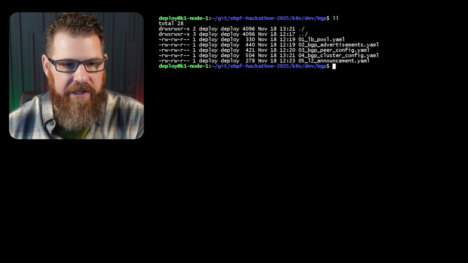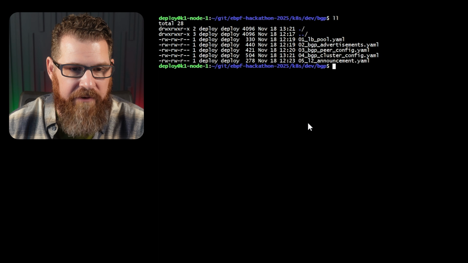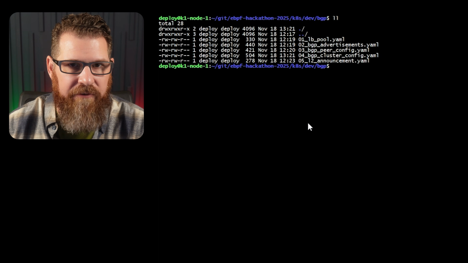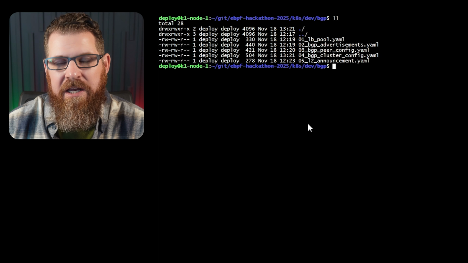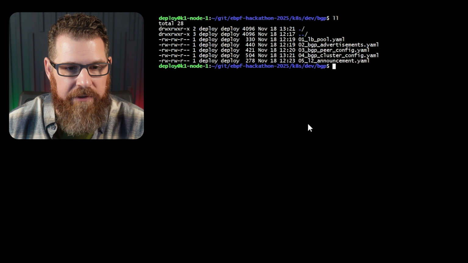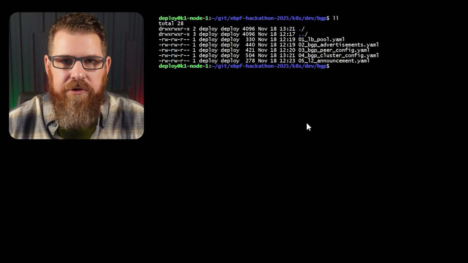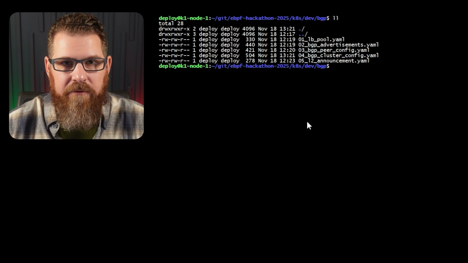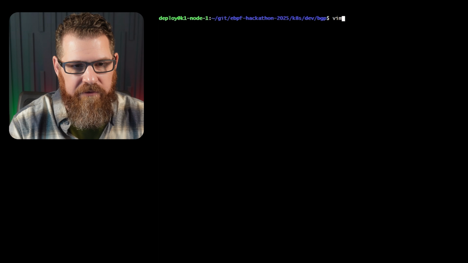We're going to be looking at these 5 files that you see here on the screen. We have a file that's going to define the load balancing pool that we're going to be leveraging. Then we have a YAML file for how we're going to be doing the BGP announcements, the PeerConfig settings that we want, which is specific to how it's going to be peering upstream with our physical network, then the cluster config itself for BGP, and then some information on the L2 announcements. I'm going to walk you through each one of these files so that we can look at them and understand what's in each one.